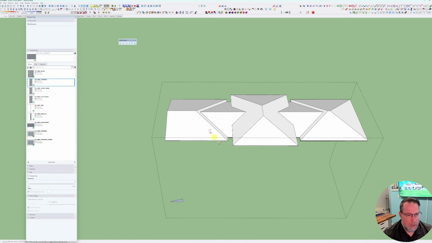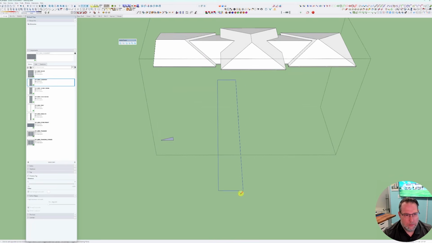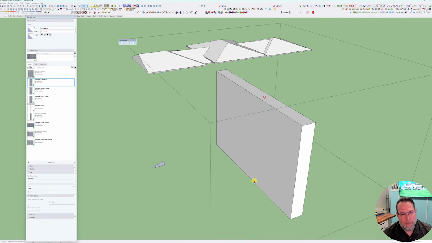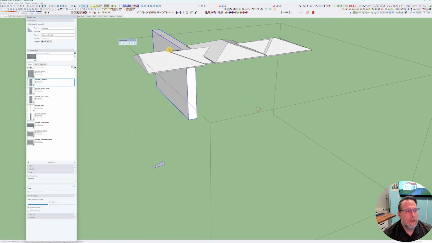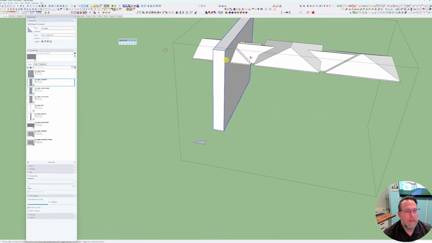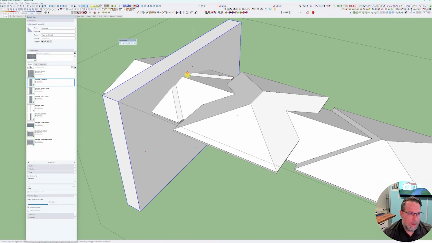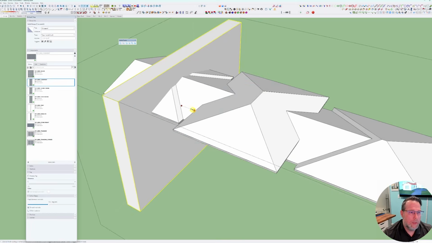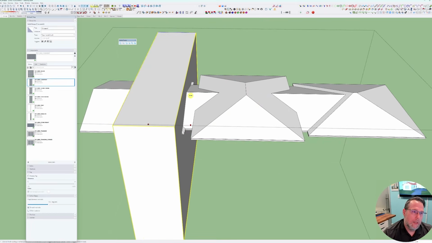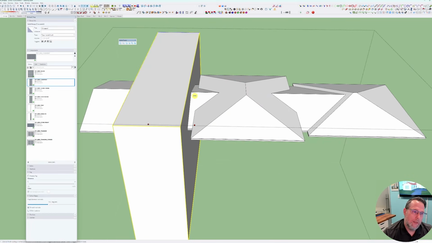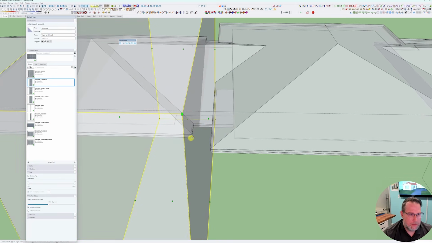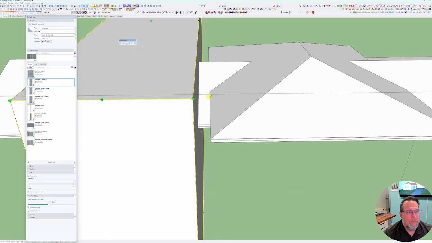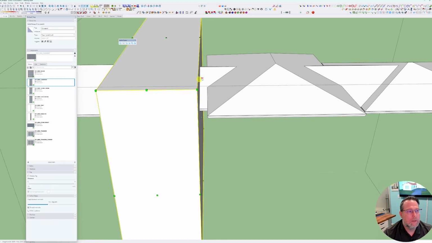So let's create another, I'm going to do a skinnier kind of box here, turn that into a group, and I'm just going to drop this guy onto here. And let's actually scale this, and what I want to scale it to is somewhere in between that's past this eave line, but still kind of in between here.